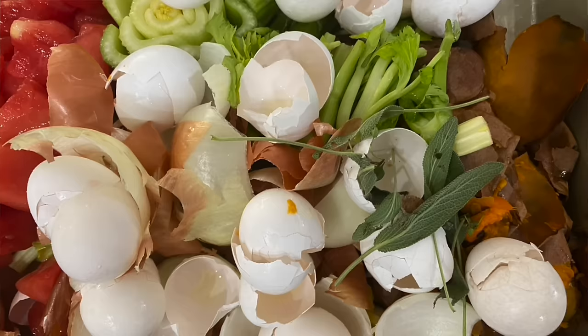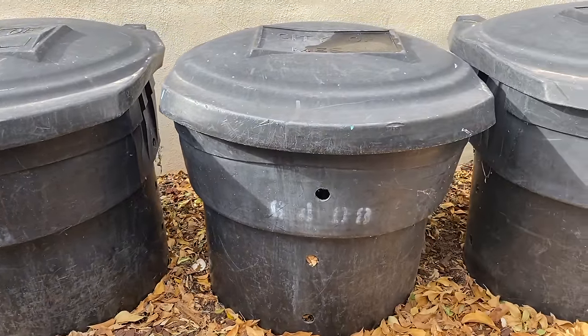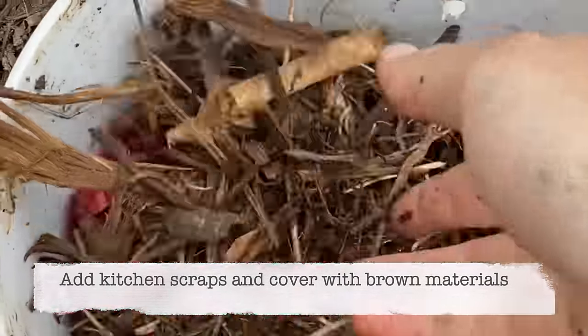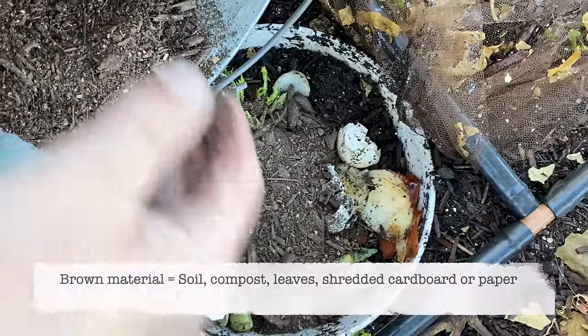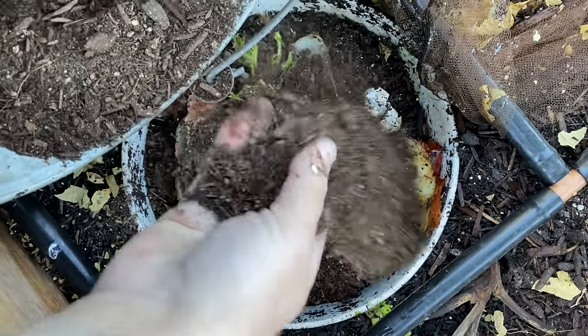One of my favorite things about having the bins is how easy composting kitchen scraps has been. In the past, sometimes it was tricky to make sure my compost was at the right stage to add in kitchen scraps. It may have been a little bit too far along to add in those scraps. But with these bins in the beds, it's always the right time and there's always a bucket that needs more scraps. Super easy to add those scraps, put a little bit of leaves or a little bit of soil back on top, and the worms just go to town. It's one of the best parts about having those bins.